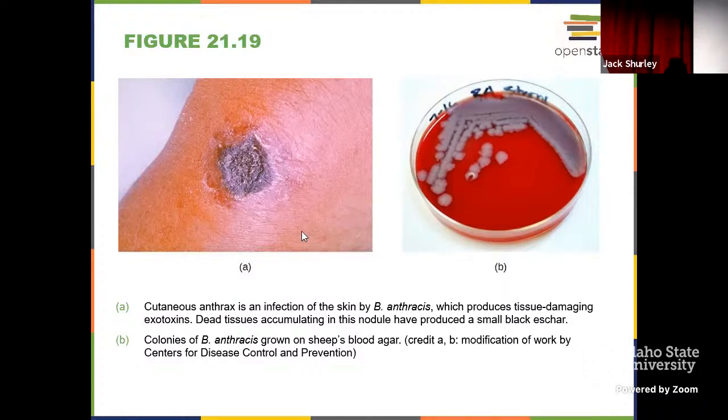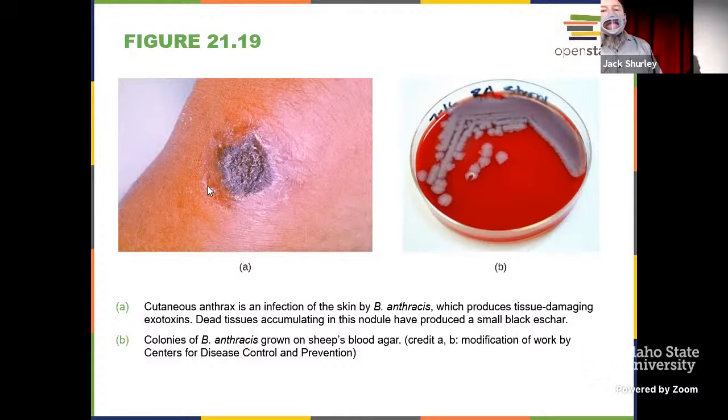Cutaneous anthrax has been described as wool sorter's disease because it was relatively common for sheep herders, and again, the people shearing the sheep, maybe more specifically, that may not be the sheep herder, sets the stage for a skin wound and the inoculation of the bacterium into that wound, giving you this cutaneous form of anthrax.